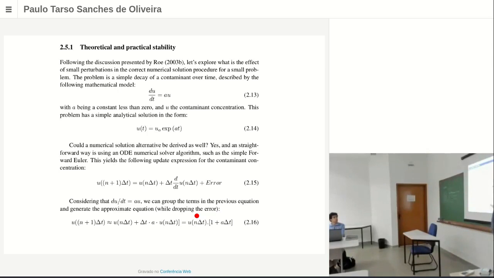We're going to solve this equation, maybe not this equation, another equation today, that shows the effect of this error in our solution. All right, so if I isolate the unknown term, what is the unknown term? I don't know this. I want to find this term. And I know this. Do I know this term here? Yes, I have it right there. If I plug this in here, I have a means to calculate numerically, not analytically, the result of this function in the next time step. So I'm building the solution point by point, advancing in time.